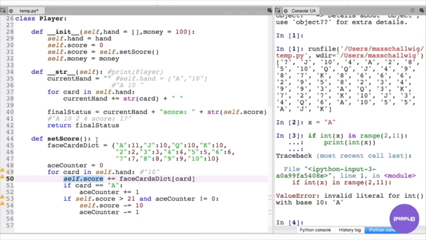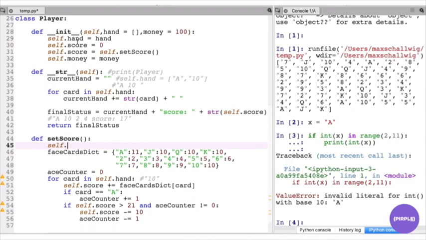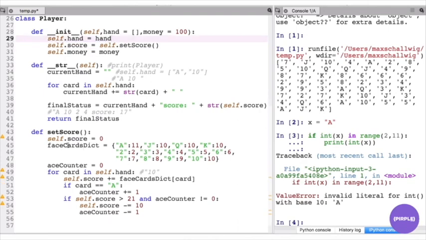Something else that we could technically do is move this here, so we can set our self.score to 0 initially here. That kind of takes care of that problem. Something that we forgot too is we need to put the self in our parentheses here. That's very important, or else we're going to run into issues because we're inside of a class, so we need to be able to reference self.